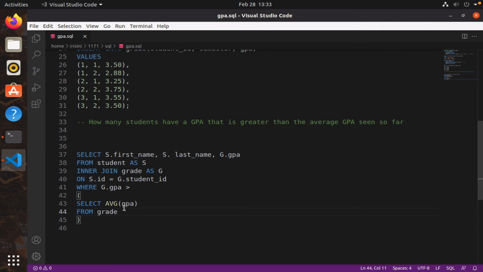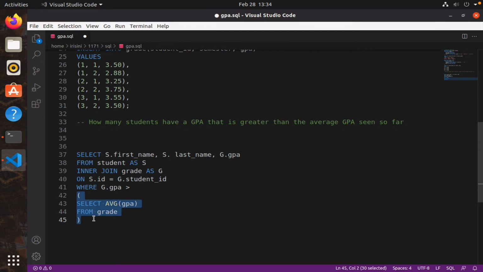Because in reality, the statement doesn't end here. The SQL statement ends here. It ends here. That's the last statement. So if you think about it, all of this will evaluate to some number.